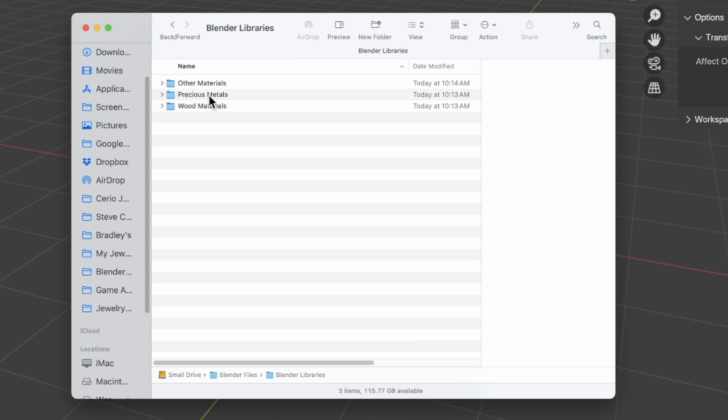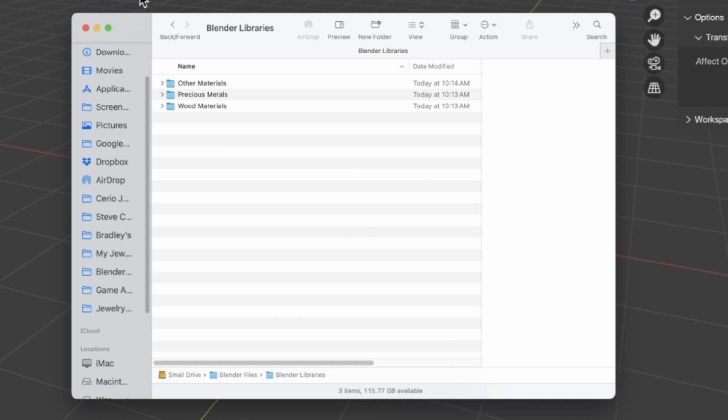Now, precious metals is going to be the metal material that we use in our jewelry designs, for instance, white metals and yellow metals, representing white gold, sterling silver, or platinum, and then the yellow material being yellow gold. These are the only materials that we really have to consider while we're working with jewelry design, because all the other materials that we'll be using are built into anything that we're working on.